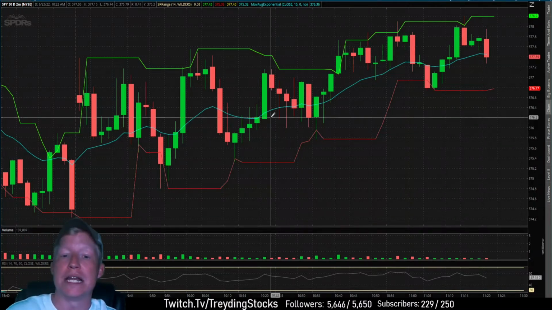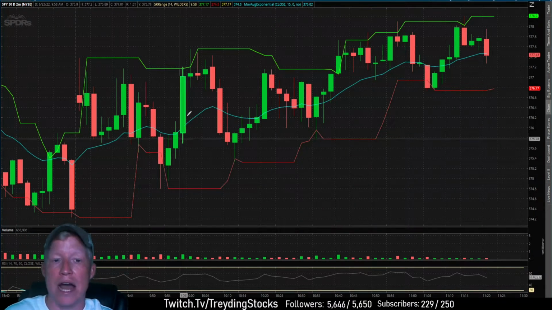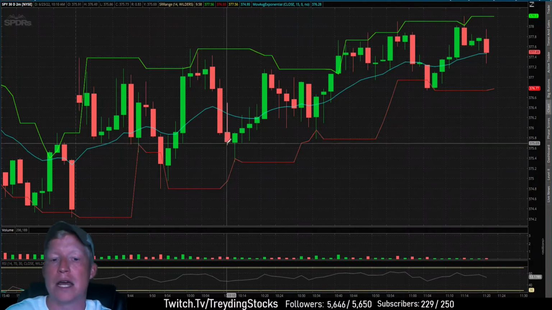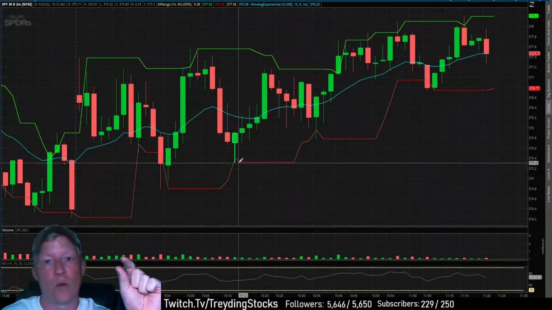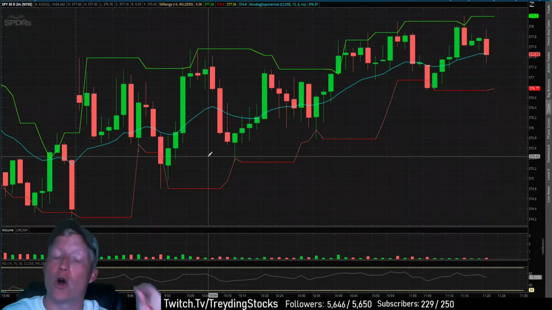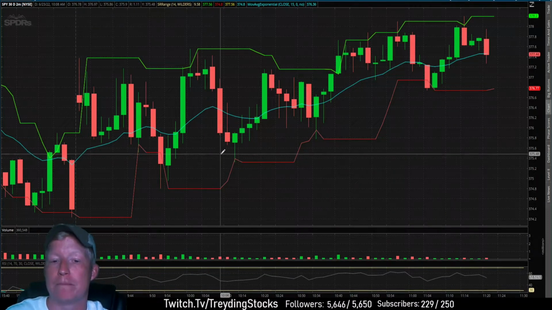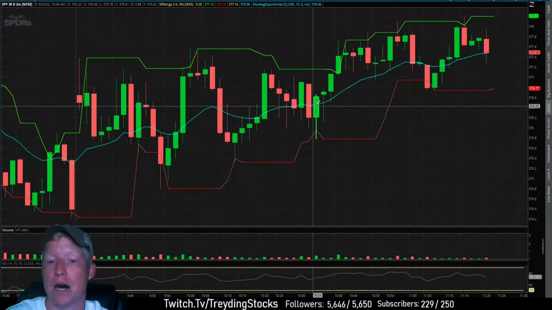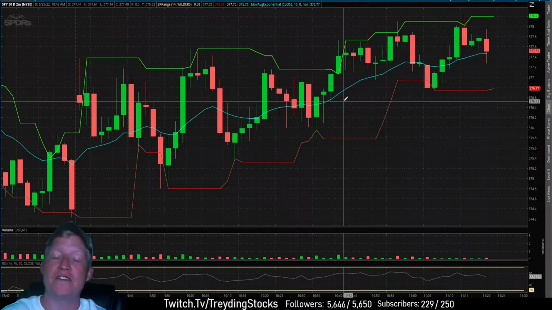Now, the strategy: buy below the red line, sell above the green line, short above the green line, cover below the red line, with some caveats in between. It only longs if the bar that's below the red line is also above the 15 EMA. The 15 EMA is in there to help keep you from trading in the opposite direction of a really strong trend.